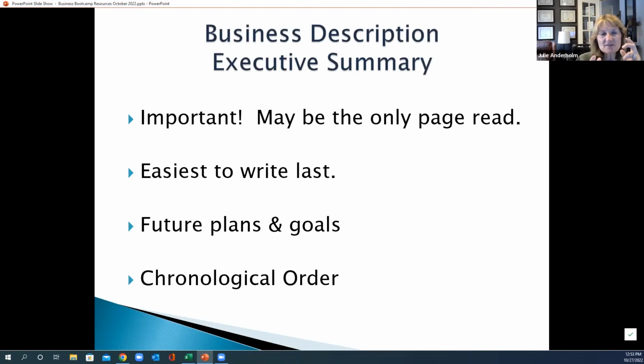Okay, so as we move on from that title page, the next section is the business description, or some people call that the executive summary. That kind of summarizes or gives an overview of the whole business plan. This is a super important section, because even though your business plan might be only 5 to 8 pages of text, maybe it's the only section that people actually read, and then they flip over to the appendices to look at the pictures and those graphs, or the ads, or that floor plan, or that geographic location map. It may be the only part that they really read.